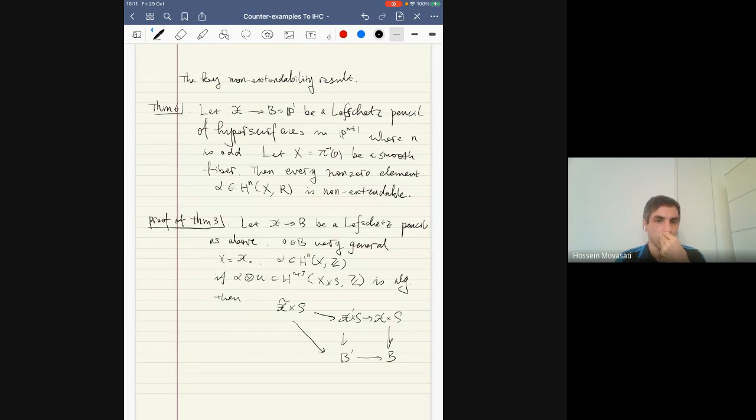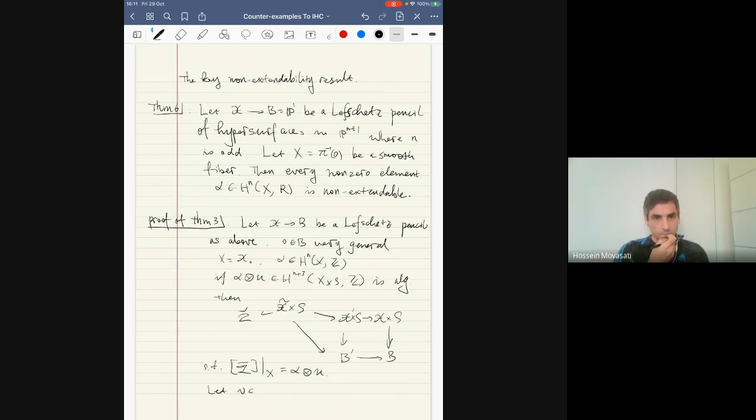So we have some Z tilde such that if you take the class and restrict to X, it is alpha tensor U. So that's the extendability.